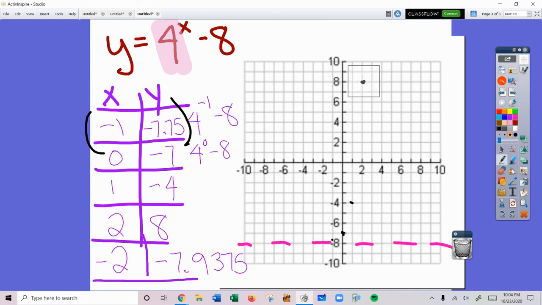Here we definitely see that swoop happening. At -2 we are almost down here, right? But again, even though we're really, really close to this, we cannot cross it. You definitely see that sharp swoop. And there is our graph. So your job today is going to be to fill in some of these tables and make sure you are getting these correct values so that you could turn them into a graph to graph an exponential function.